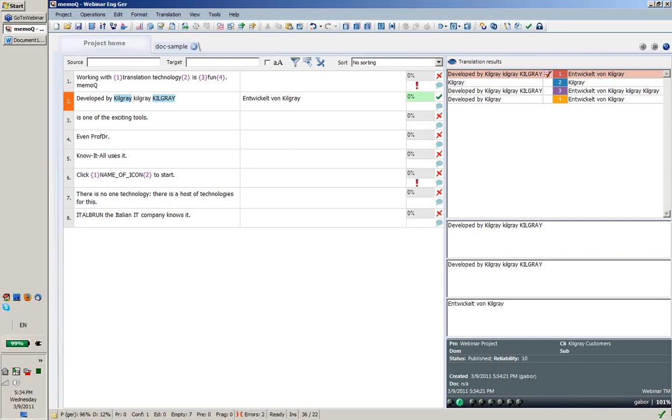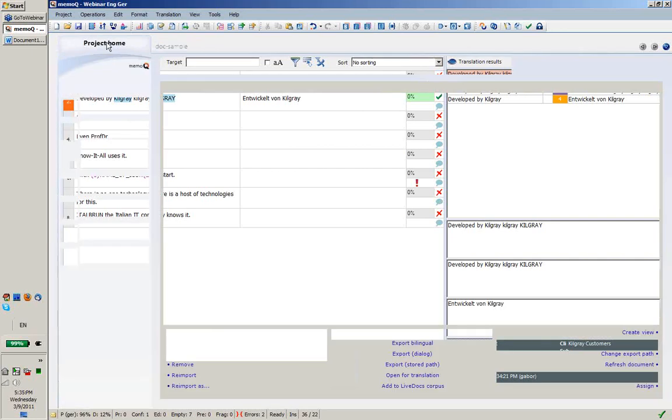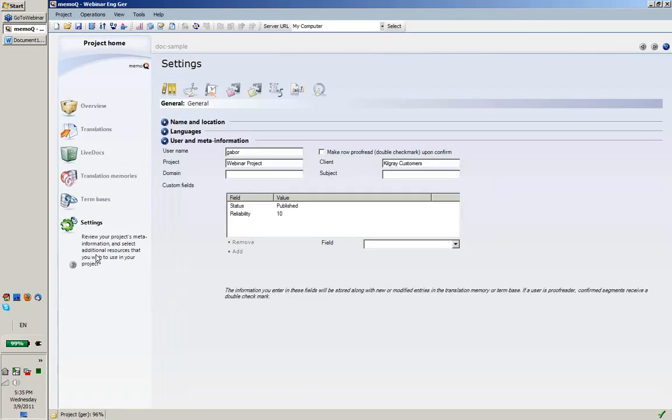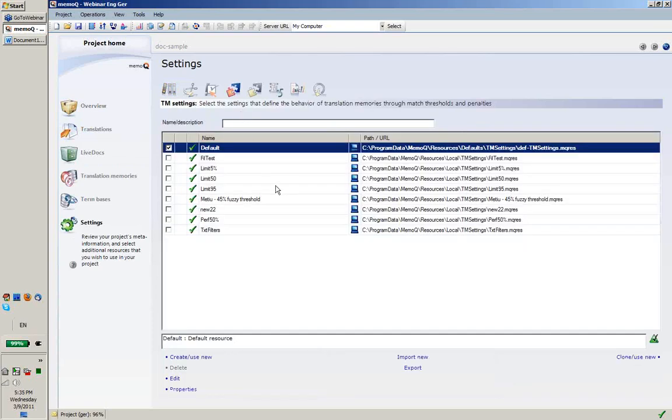So this is how you can store custom metadata and in general metadata in a translation memory. And on a similar note, if you go to settings and TM settings, now I really wish I could make a poll on the fly because I would now like to ask a question to all of you. How many of you ever came to TM settings and changed anything in TM settings? Because that's what we are going to do now.